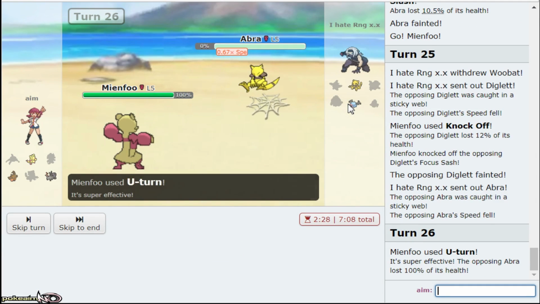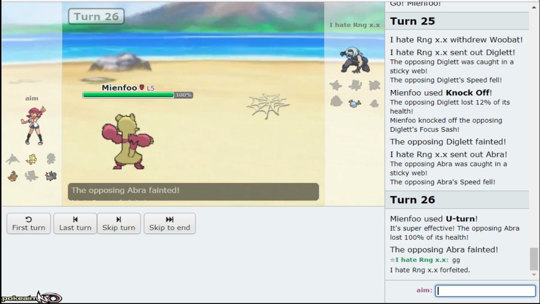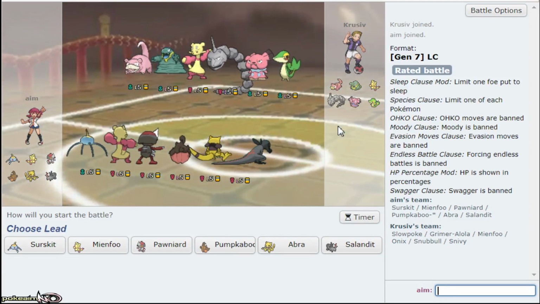No, I don't go Punkaboo. Actually, I do go Punkaboo here because I have... No, he just leaves. Okay, great. So he actually started potential with that little threat over there. I was thinking about going Salazzle because I think Salazzle could sub and then just fire 2 Fire Blasts.